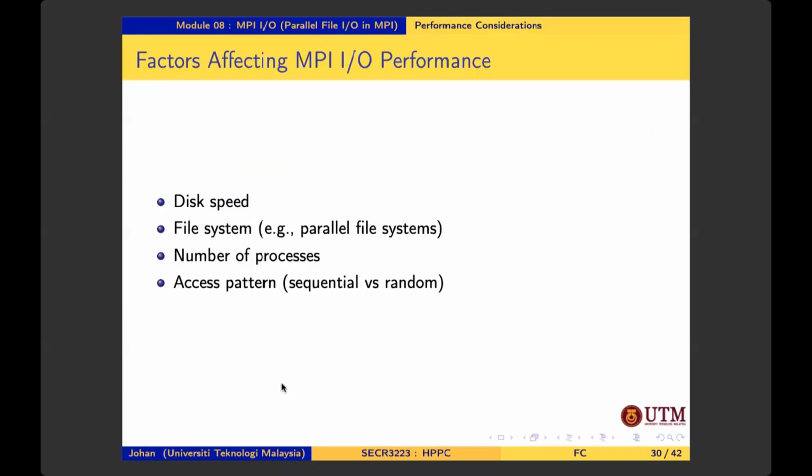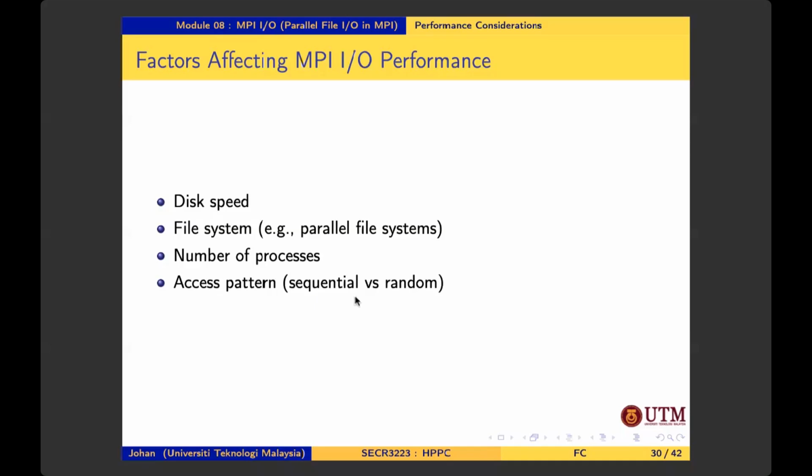Factors affecting MPI IO performance: some research also found that there is still a need for improvement. For example, disk space, file system, number of processes, and access pattern, sequential versus random. These will also affect the performance of MPI IO.